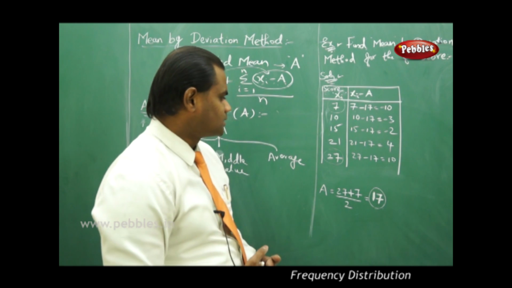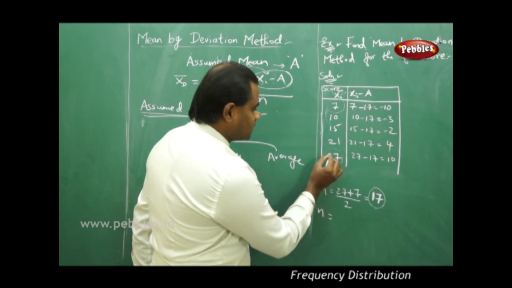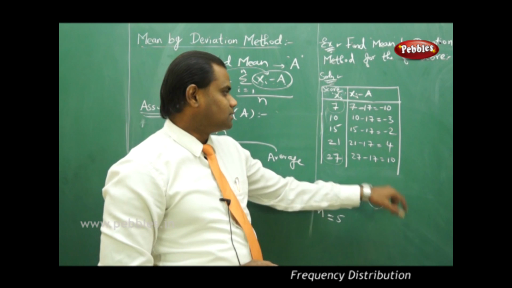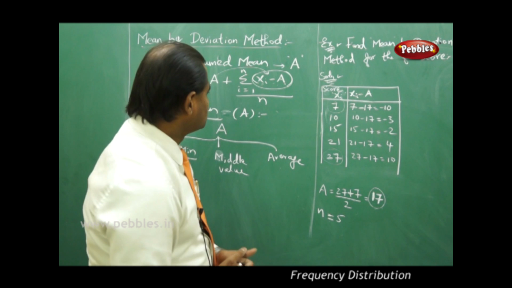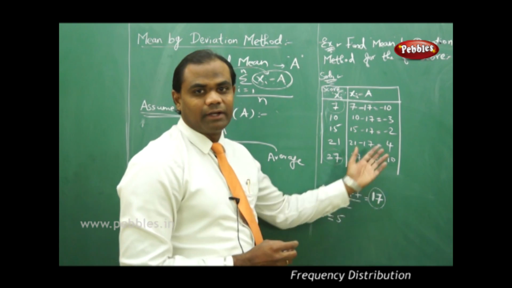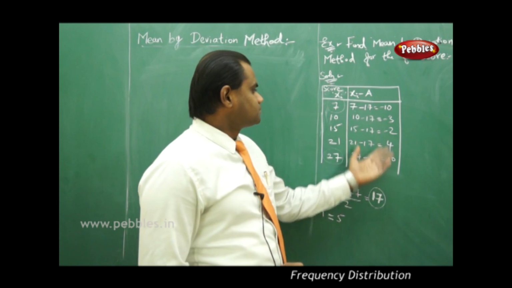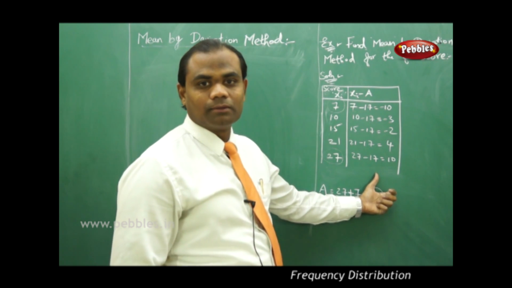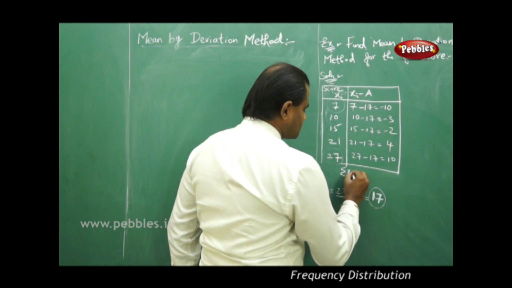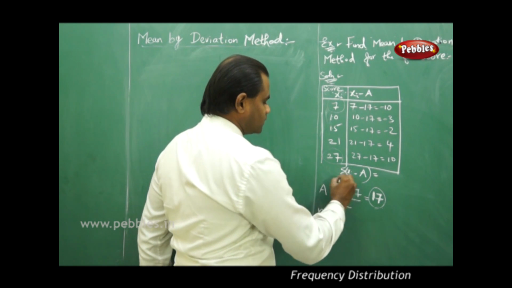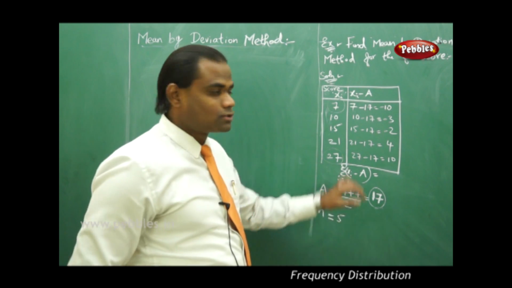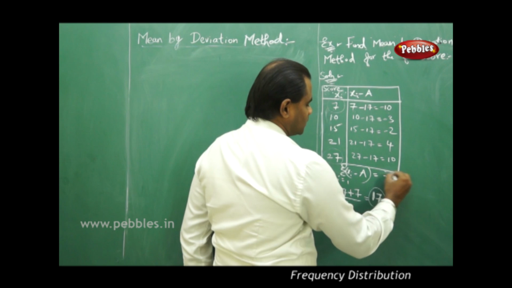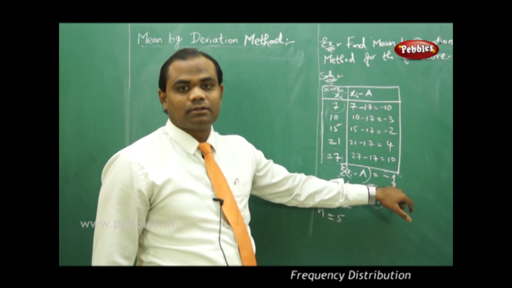Then I need to calculate the number of observations, which is clearly 1, 2, 3, 4, 5. So the total number of observations is 5. Therefore n is equal to 5. And I have my a as 17, from which I calculated each of the deviations. Using this formula, I get the solution for finding the mean by deviation method. Here we got the assumed mean as 17, and for each of the scores, the assumed mean subtracted from the score gives this column. Now with the formula, I need to find sigma xi minus a. So I do this by adding each of the deviations from 7 to 27. When I add, I get negative 1. So my total deviation is negative 1.